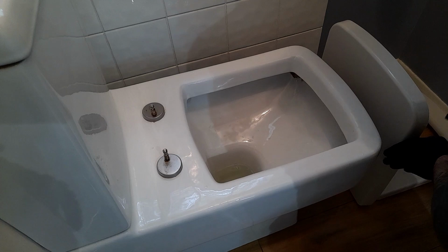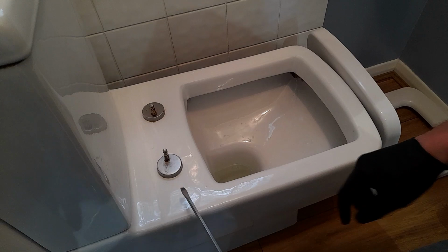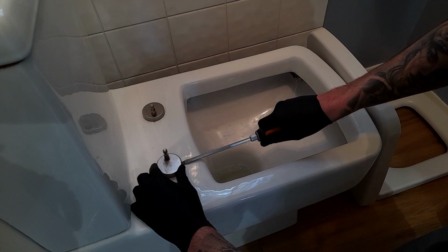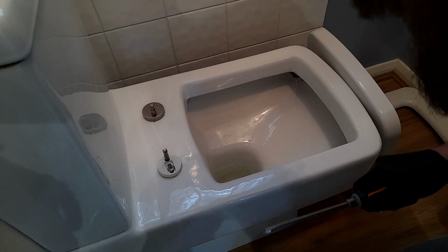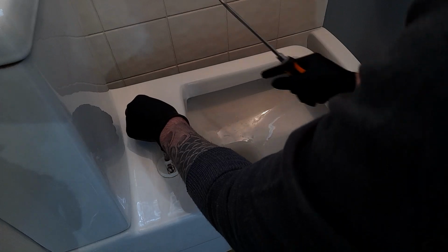And now you can see you've got these things here. That's where the flathead screwdriver comes into play. You use that to pop these up. There we go, first one. I'm going to put that over there so it doesn't go in the toilet. Second one. Literally just putting the flathead screwdriver underneath it to release it. There we go.